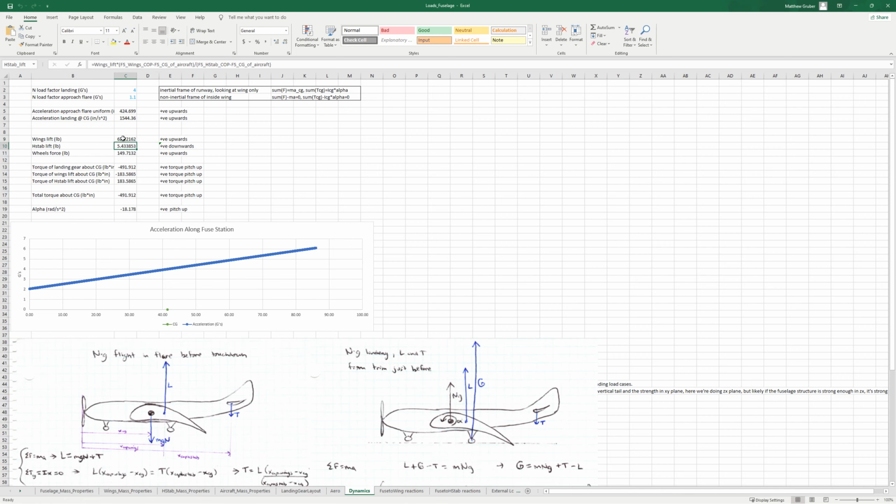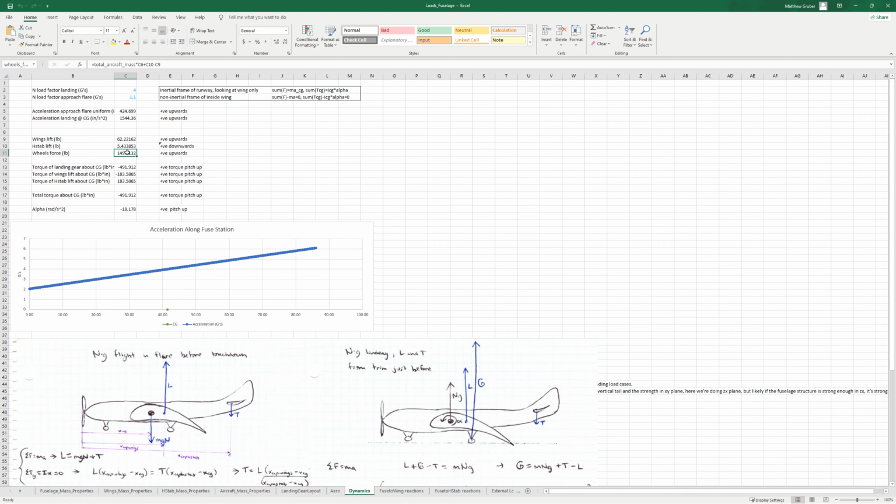Now here we're calculating the wing's lift and the HStab's downward lift for the in-air flare just before touchdown, which we're assuming are still applying just after the touchdown, when the wheel forces are happening. Now, even at 1G, we actually need more wing lift than the weight of the aircraft, since the HStab needs to push down to balance the fact that the wing lift is behind the CG. For more info on why that is most often the case, you can check out my series on stability.